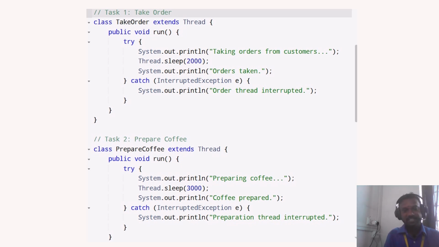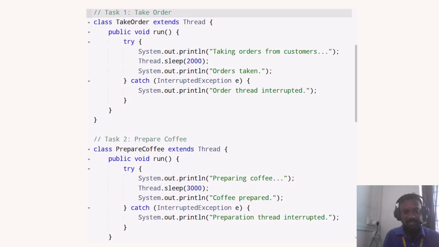We have already discussed the use of the try catch block. Some conditions are given in the try block. If it is executed successfully, then the statements within the try block are executed. In case of any errors, in case of any exception, the statements inside the catch block are executed.